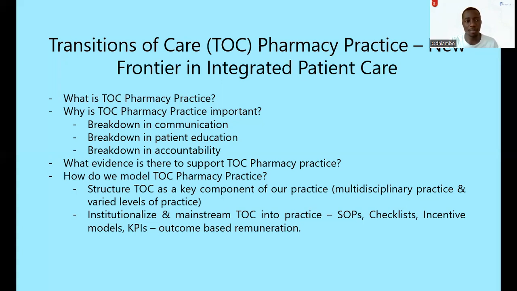And when we look at it from that dimension, we're asking ourselves, where do we come in as pharmacists? You're in the hospital. Are you able to review the patient medication before they are discharged from your hospital? Yes, you're able to review that medication, have an engagement with the clinical care nurse, clinical care physician that you're working with, so that you optimize the treatment plan for that patient.